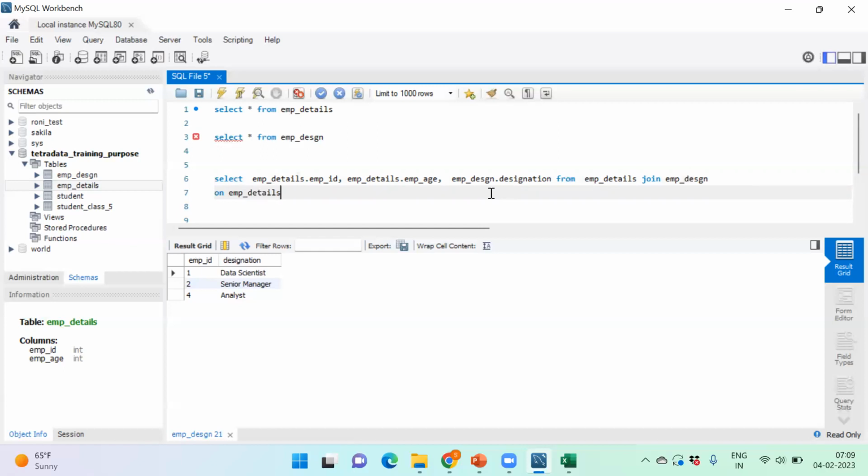Employee details dot employee ID equals employee designation dot employee ID. So employee ID is a common column. The first table's employee ID equals the second table's employee ID. That is what we are joining on by this condition.